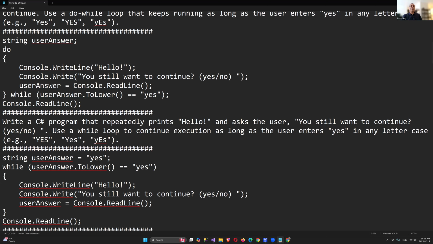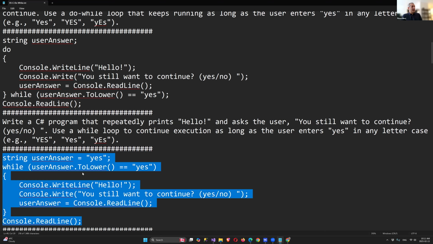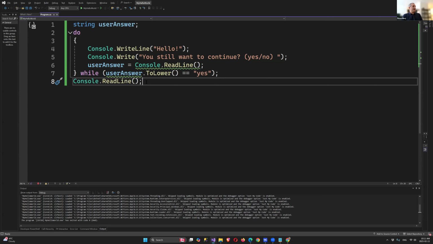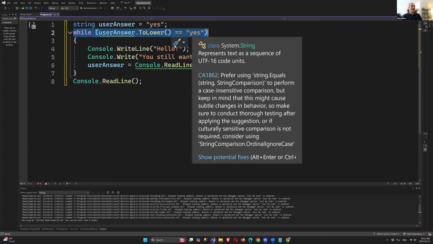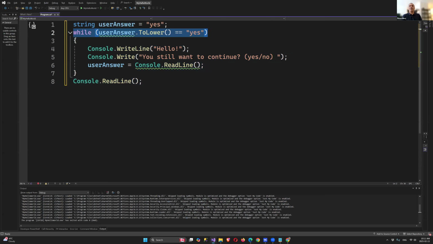What about this one? Look at this. Actually, I want to change a few things here. In this example, Joseph, first we check if it is equal to yes, then keep going through here. Does that make sense?